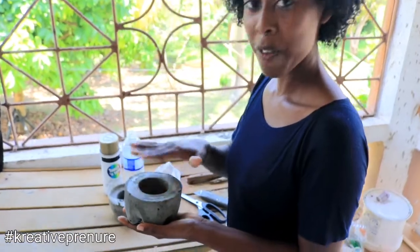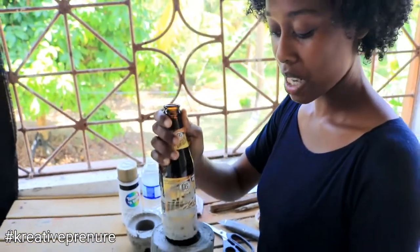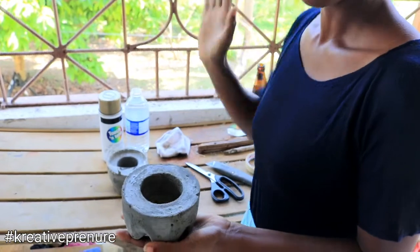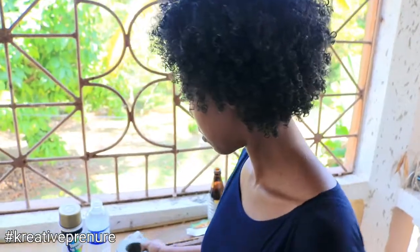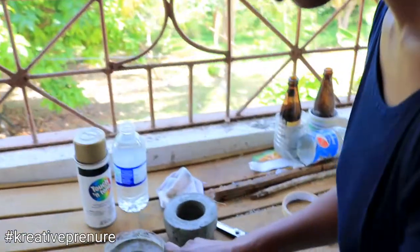I remember when we first started, we were using the Malta bottle here as the placeholder. See? What happened is you have to remove this before it is completely dry, else you will have a problem removing it. So it's not too wet and not too dry. It's set, they call it set. When it's set, you gently remove it, and allow it to dry some more. Then you remove the plastic, which we're going to be doing now for this one. All right.